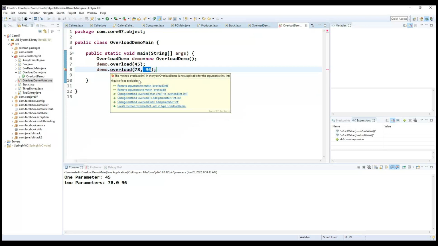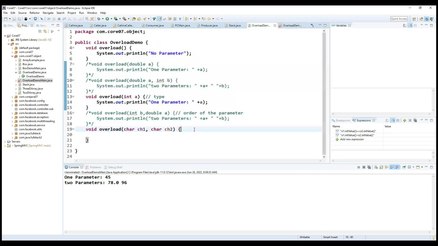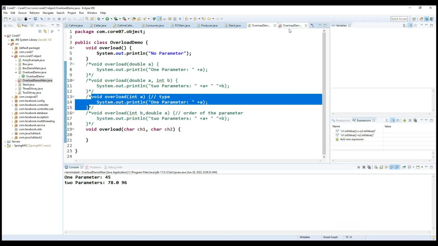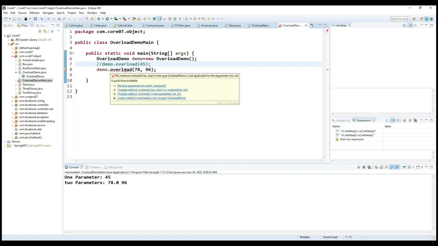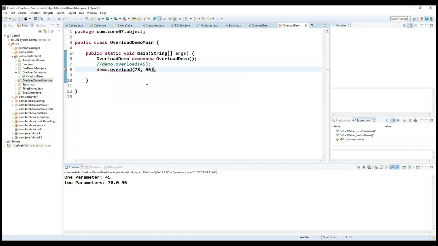Now what happens internally? You can see the overloaded method is not holding. Why is it throwing an error? It is not converting. So here I'm doing explicit typecasting. This is the way we write explicit typecasting. I'm trying to convert into this particular char, but the value here is an integer. Now understand carefully.